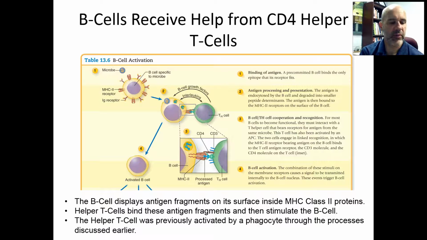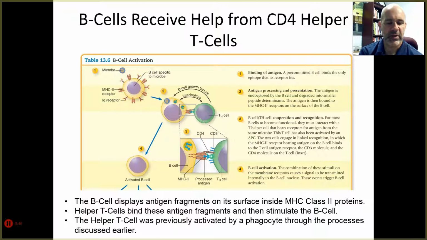All right, so B cells receive help from helper T cells. We talked a little bit about that in the last video clip. And really, I should say here, many or most B cells, not all of them. So there are some B cells that can get activated without helper T cell assistance. And that occurs with something called T-independent antigens, and you'll read about that in your textbook. And what that means is there are some antigens that are capable of stimulating B cells, getting them activated without any assistance from a helper T cell. But we're going to really focus in on the B cells that do need help to become fully activated.